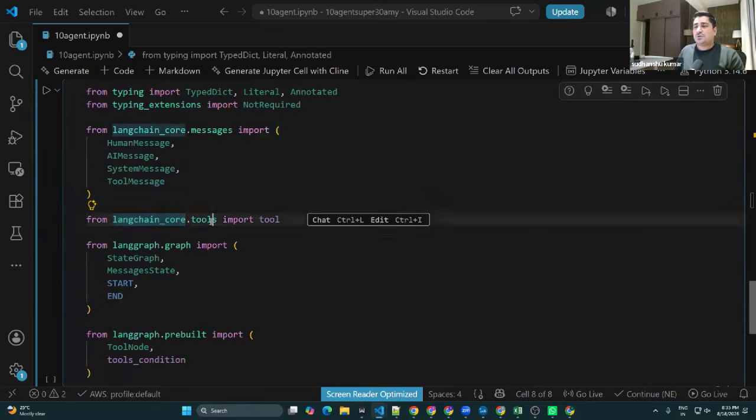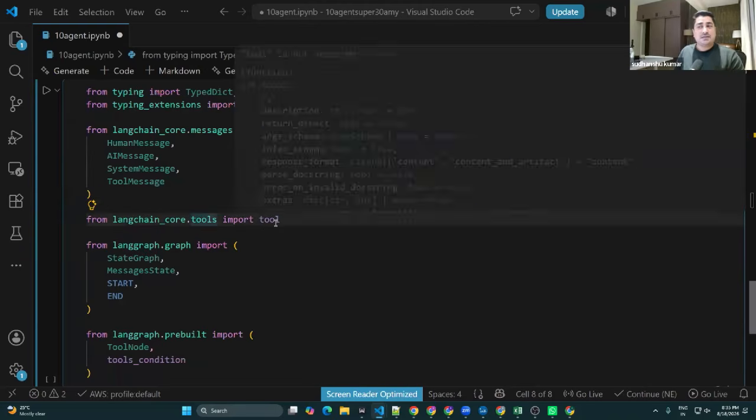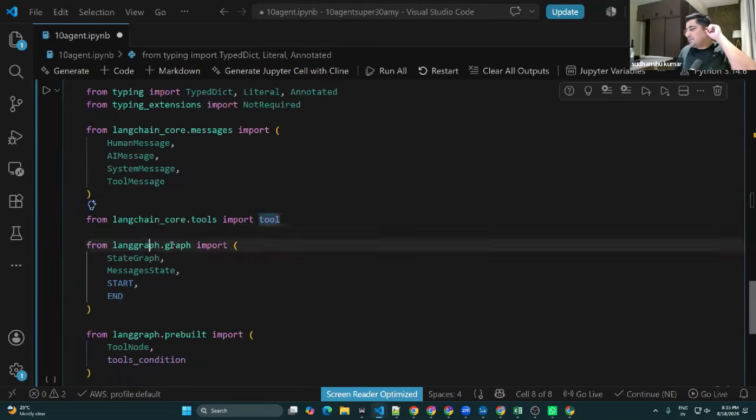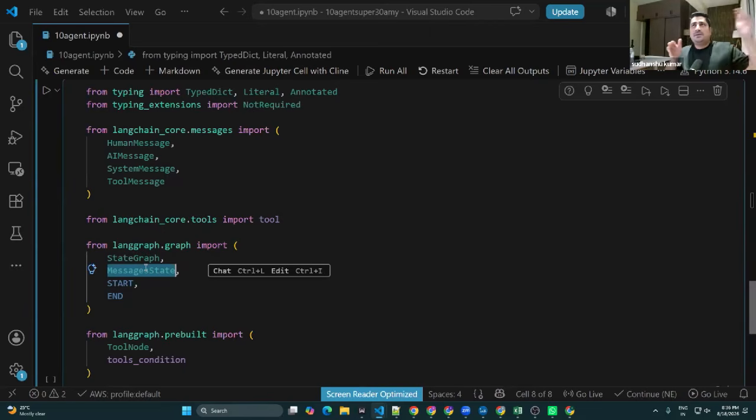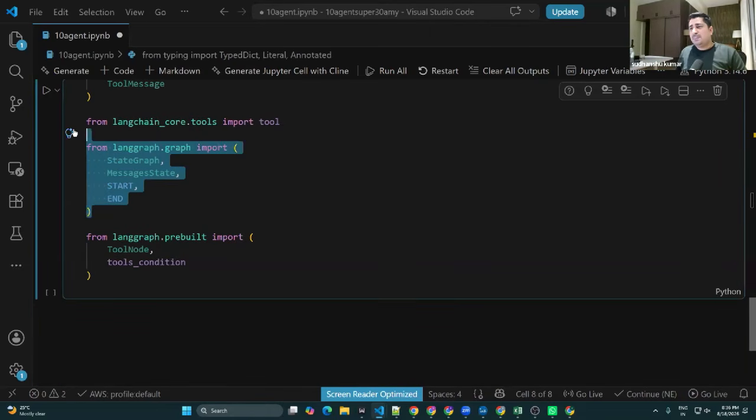Now here, from langchain core tools, I can create tools out of this one. Yesterday we have done that. Now we are importing a graph, a StateGraph, which will help me build the entire graph that starts from here, then does this, then does this, then based on a condition goes in this direction or that direction. That will be a contextual one, right? START and END mark the start and end of the process. MessagesState is what message we are technically passing: a message from a human, a message which is a combination of previous context and the current one, or coming from some LLM or from the system. This is something that we will be able to control.